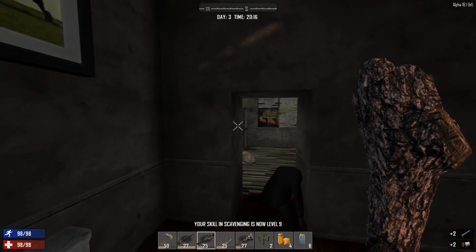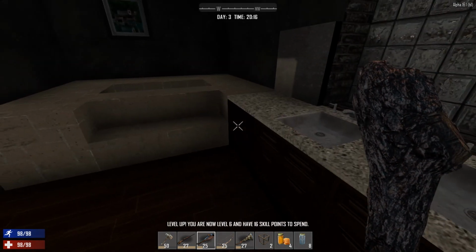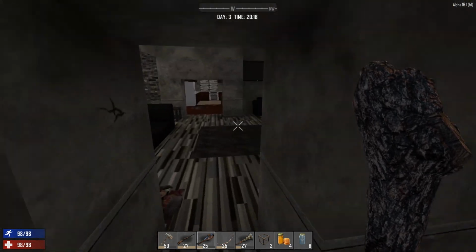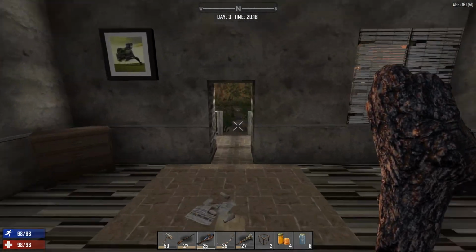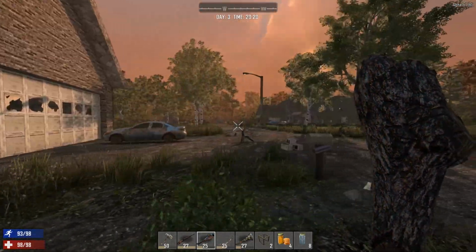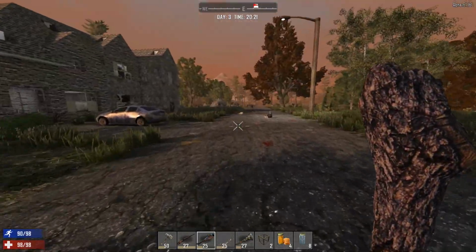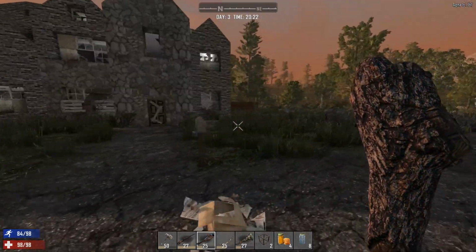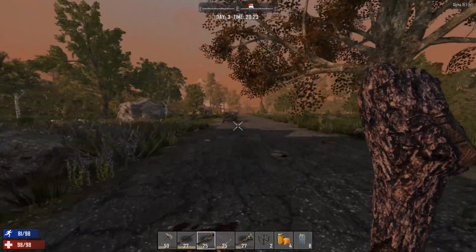I think somebody's in the house. I can hear somebody moving. Or maybe not. Right, I'm out here anyway. Okay. Yep, I'm going to definitely head back. We can start doing some chopping of wood. I don't know what I just leveled up on. I heard the noise, but I'm not too sure what it was.